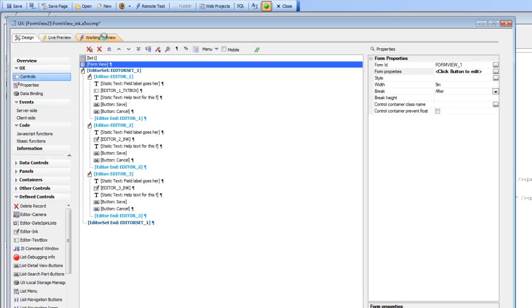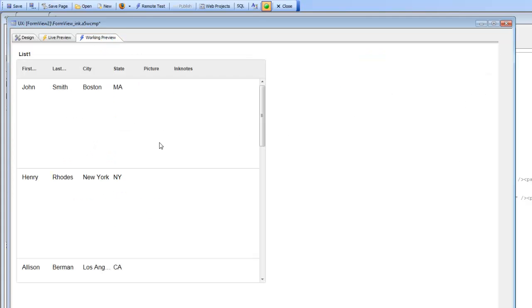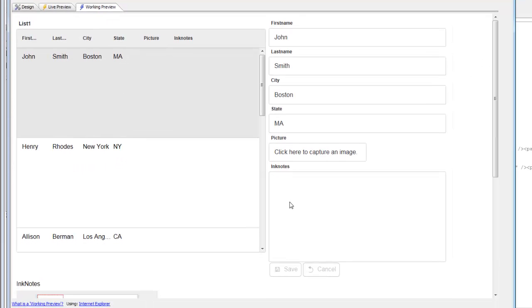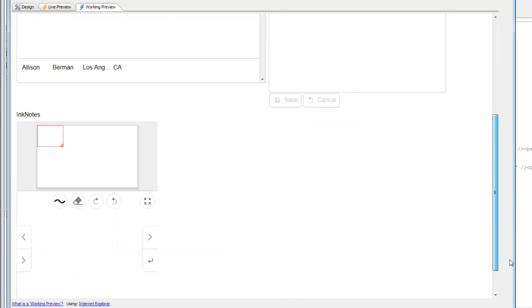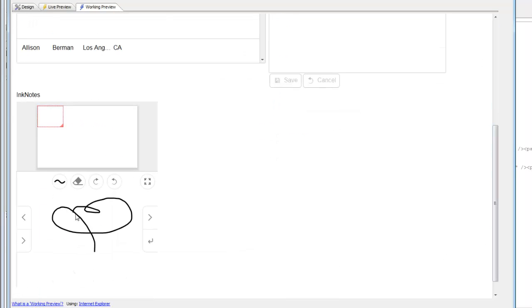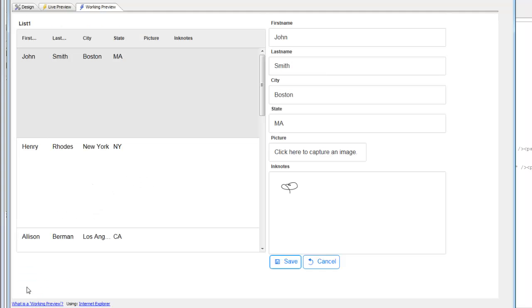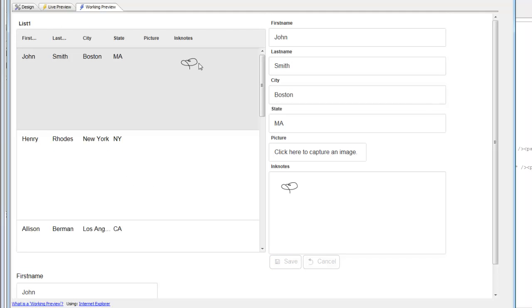So we go over to working preview now, tap on the row, tap on ink notes, go down to our editor, type in some ink, hit the save button again, and there's the ink that is now displayed in our list control.